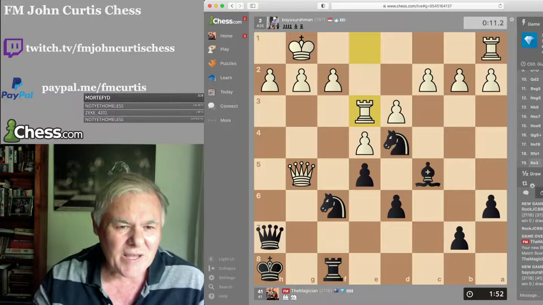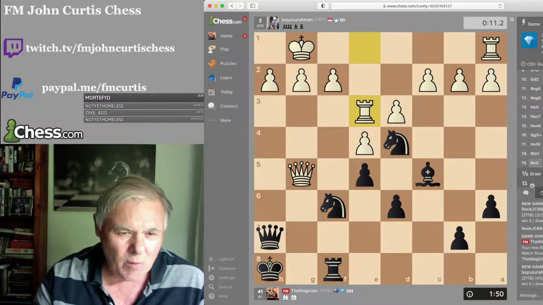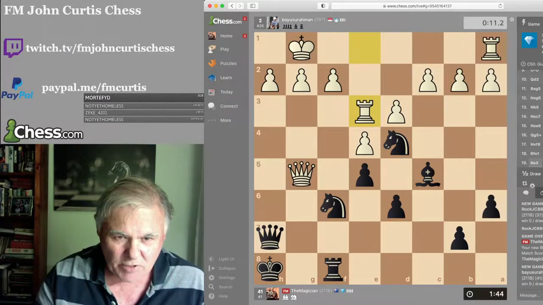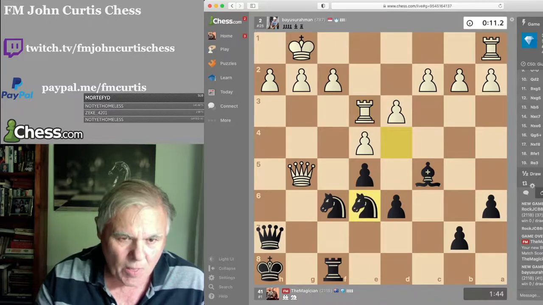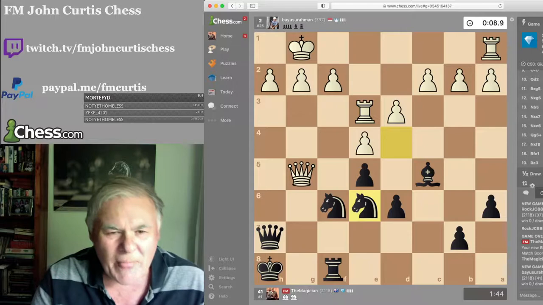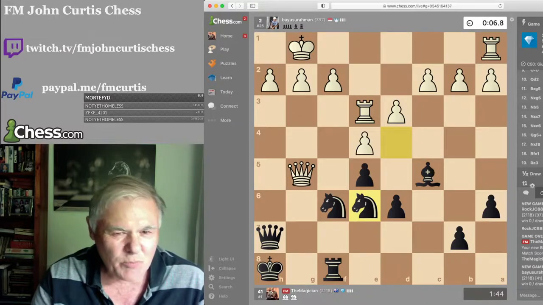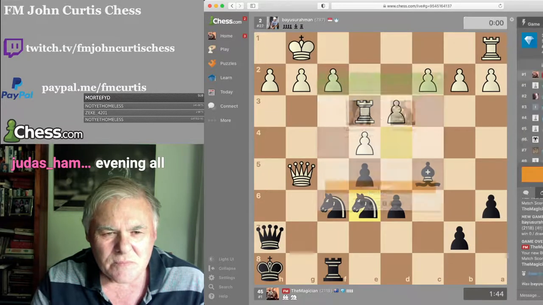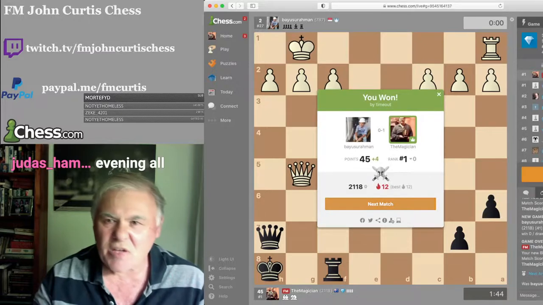Right? Okay. So then I'll play. Oh, he's threatening something here. Play knight e6, attacking his queen. And it attacks the rook at the same time. And he resigns. Next match.